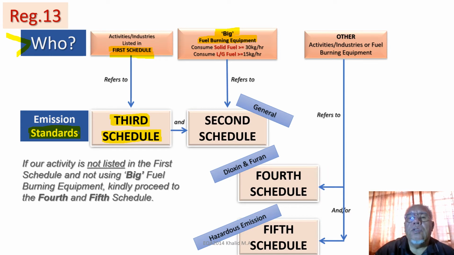If they are burning solid fuel more than 30 kilogram per hour, meaning if they are burning wood chips more than 30 kilogram per hour, mass per hour, it's mass per time, it is loading, okay? Wood chips, sawdust, fiber, or even garbage. For example, a municipal incinerator, they're burning garbage. Those are considered solid fuel under this law, okay?